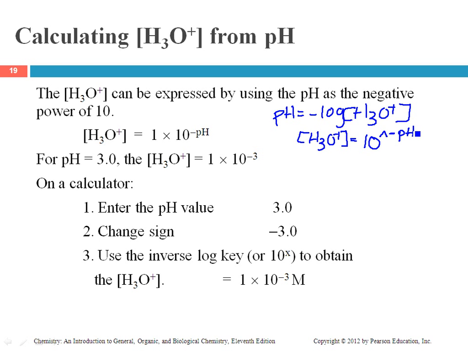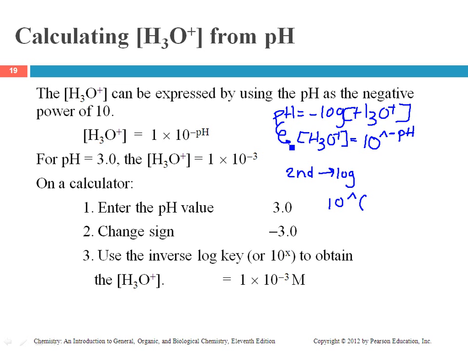For those of you with graphing calculators, I press second function log, and if it doesn't put parentheses there for me, I make a parenthesis. Then I put in negative pH. We had negative log in our previous equation when this was being rearranged. My students laugh at my squiggly line for rearrange, but that's just something I like to do. It means to rearrange the equation.